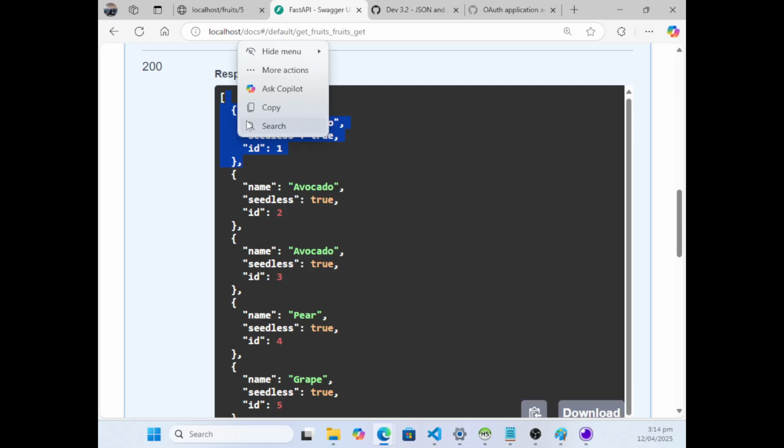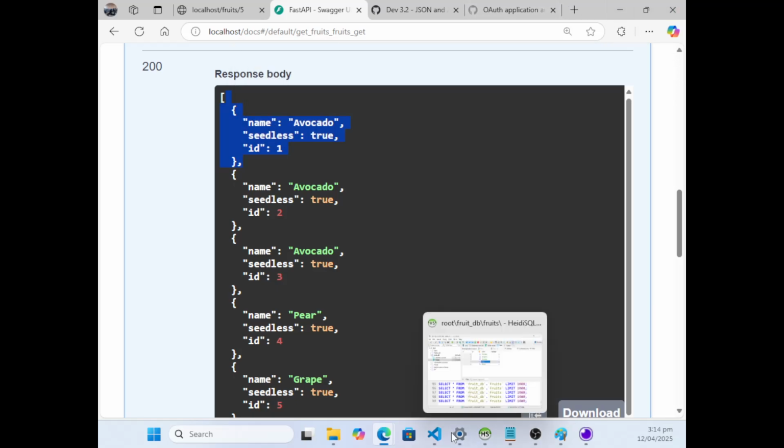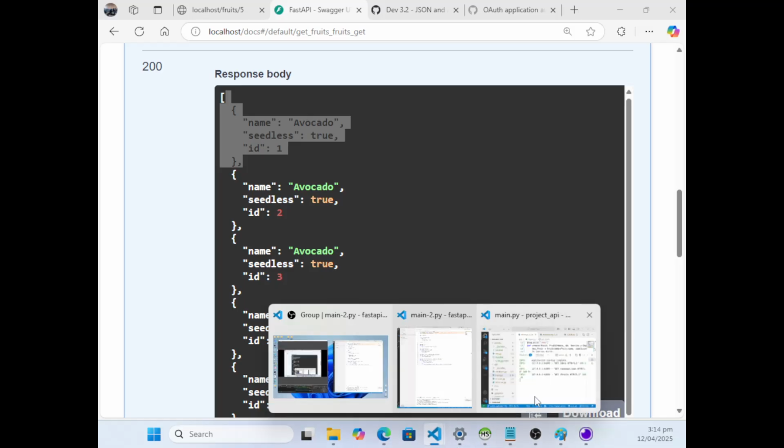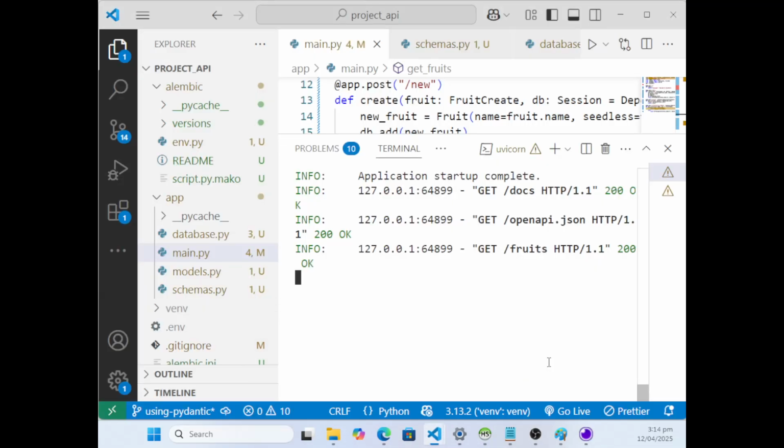We are going to deal with delete and update later on. Now, I'm excited to apply this to the Flutter. We are just going to create a list of fruits in the Flutter. Now, what I will do now is I'm going to open the Flutter app. I'm going to open a separate window. So, separate window, same VS Code.